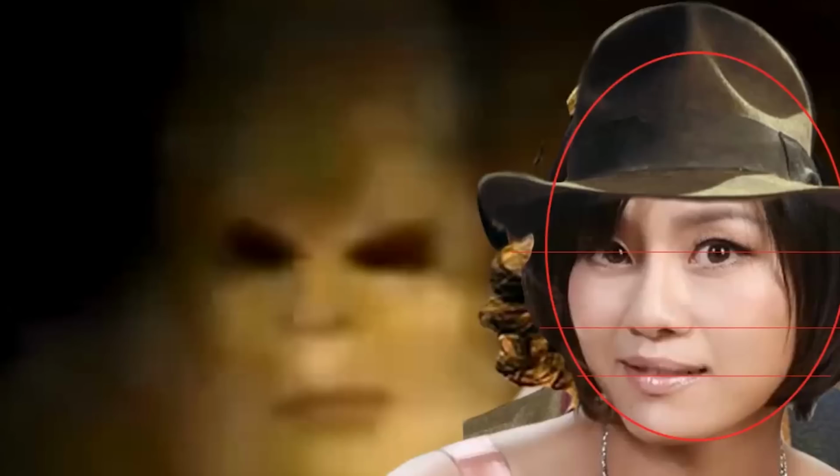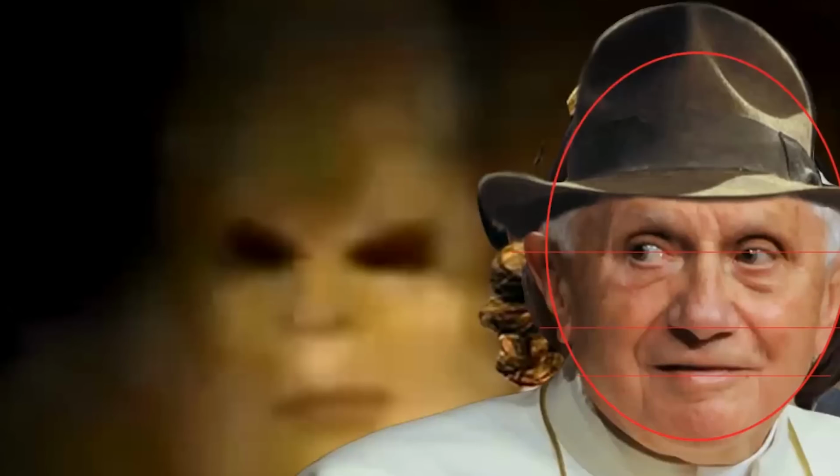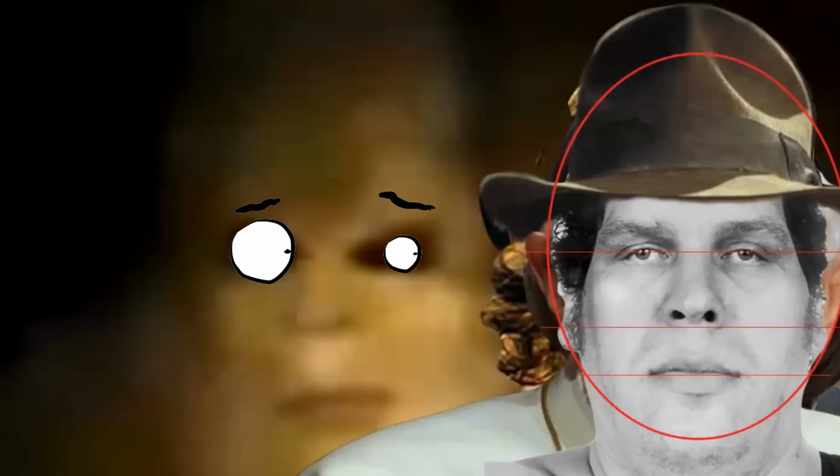And let's see, while we're on tennis, the Pope, big hitter, this guy, he's got to serve like a bomb, like 130, 140 miles per hour. I'm kidding. Now look, he's kind of got a smile thing going here, but still the Pope, normal human face ratios. And how about this guy, Andre the Giant, massive cranium, may he rest in peace. Still, as large as it is, the ratios are the same.